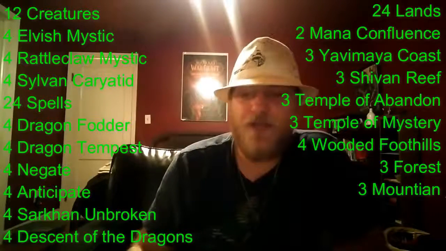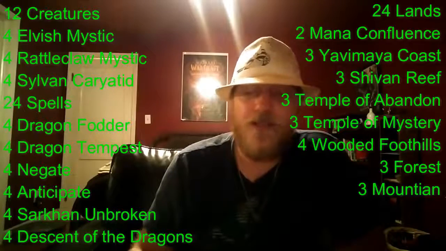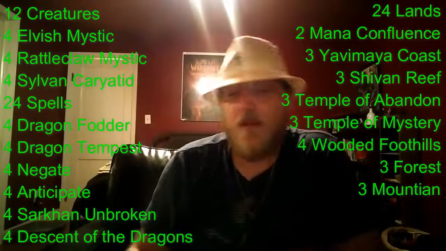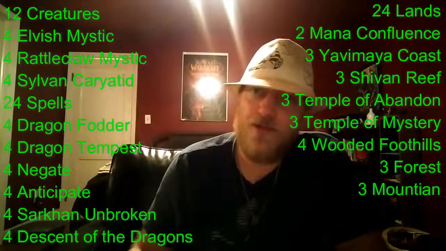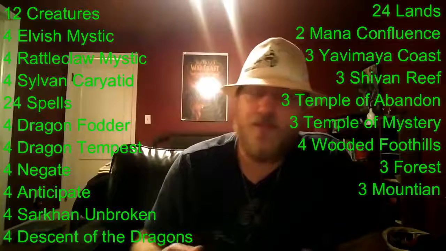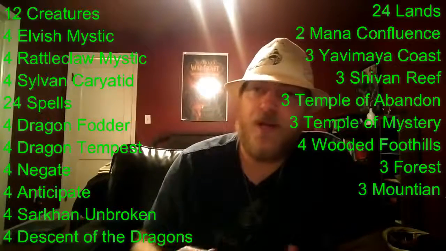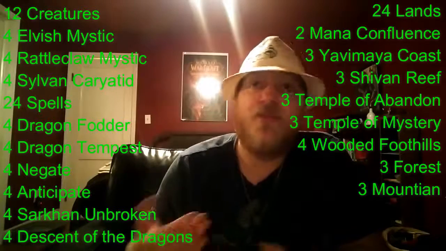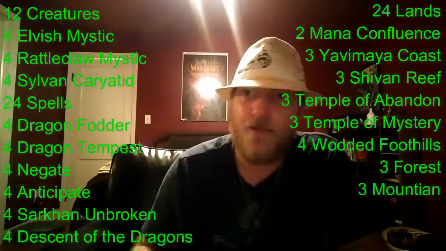It's going to be 12 mana dorks. We've got 4 copies of Elvish Mystic, 4 copies of Rattleclaw Mystic, 4 copies of Sylvan Caryatid, 4 copies of Dragon Fodder, a little extra creature insurance to make sure we've got enough targets for the Descent of the Dragons part of the combo.